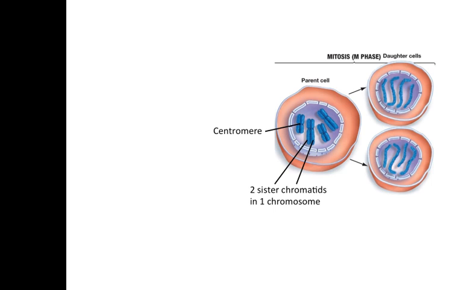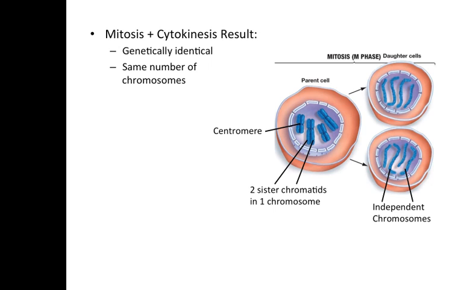During the process of mitosis, the sister chromatids of each chromosome will be separated, thereby forming 2 copies of each chromosome. 1 copy of each chromosome will be incorporated into the nucleus of each daughter cell. Thus, after cytokinesis, the 2 daughter cells will each have 46 chromosomes in their nuclei. Altogether, the process of mitosis followed by cytokinesis results in 2 daughter cells that are genetically identical to the parent cell and contain the same number of chromosomes as the parent cell.